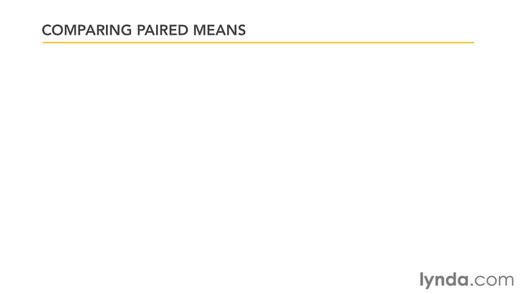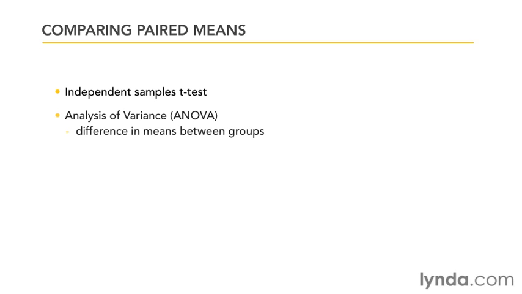In the last few movies, we've looked at procedures that can compare the average score of two or more groups on a single variable. However, there may be times when you're more interested in comparing the same group on two variables, either the same idea measured at two points in time or on two related variables that are on the same scale. In that case, you'll want to use something called a paired t-test, also known as a within subjects t-test or repeated measures t-test.